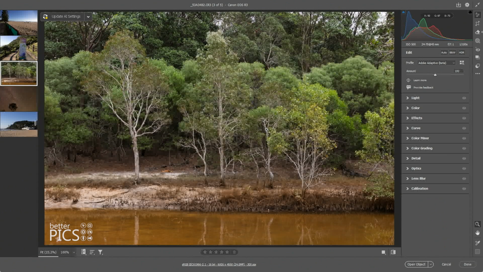Some great updates in Adobe Camera Raw version 17. Hope you are looking forward to having a go at playing with them, seeing if they can help with your workflow and help you to create better images and better edits and better outcomes, whether it's for digital publishing or print.